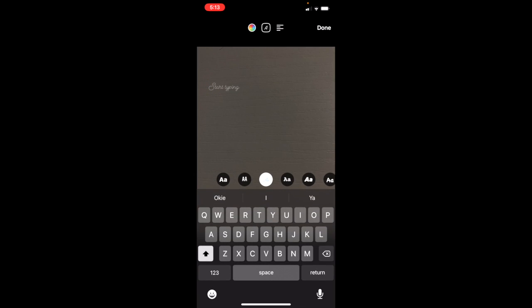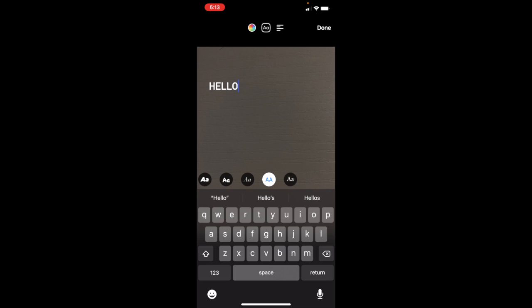From here, you want to go ahead and click edit at the top left of that photo. From here, you have lots of different options, but if you want to add text, you want to click the two A's at the top right corner. From here, you can change the font, so I'll go ahead and just type in a word. From here, you can scroll to whatever font you would like.